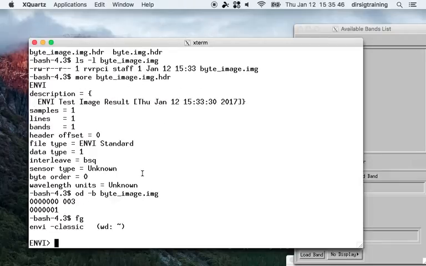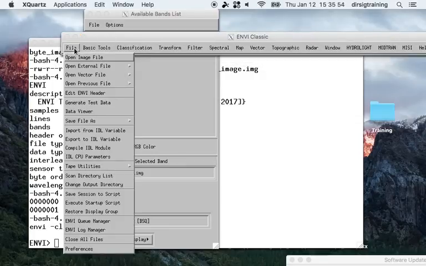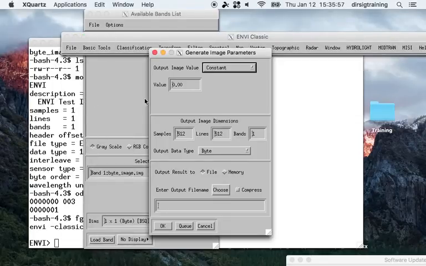Now let's create another image. Let's call this one generate test data, put in the value. Now, actually, there is something weird here. I put 3.14 as my value, but it came out as 3. The reason being, a byte can only take an integer value, so it had to truncate that 3.14 into just the value 3, because it can't represent that.